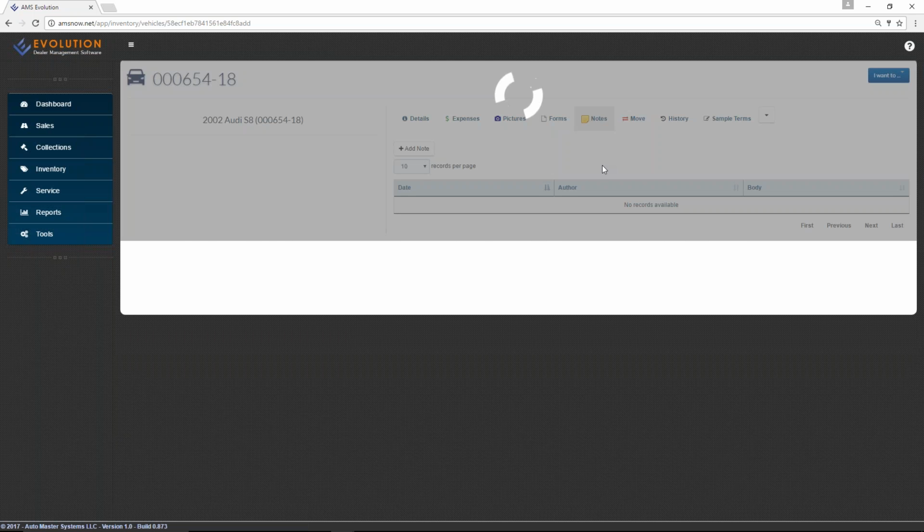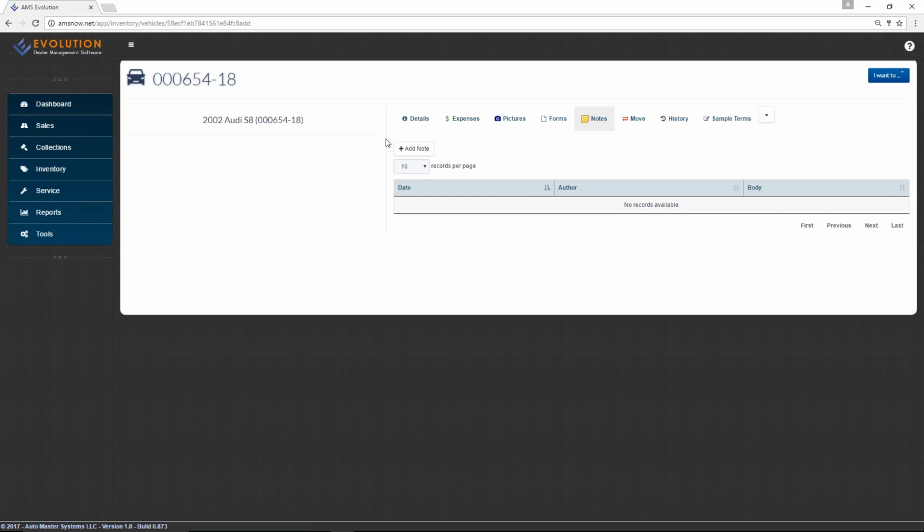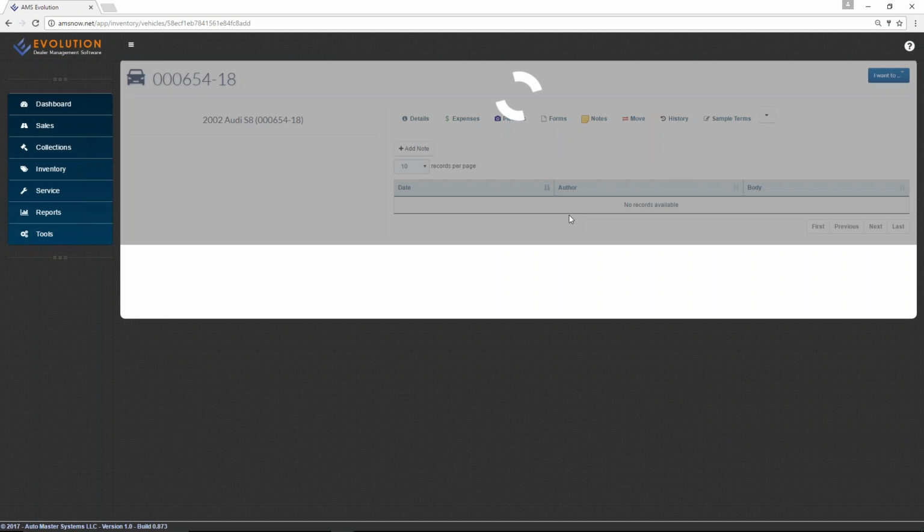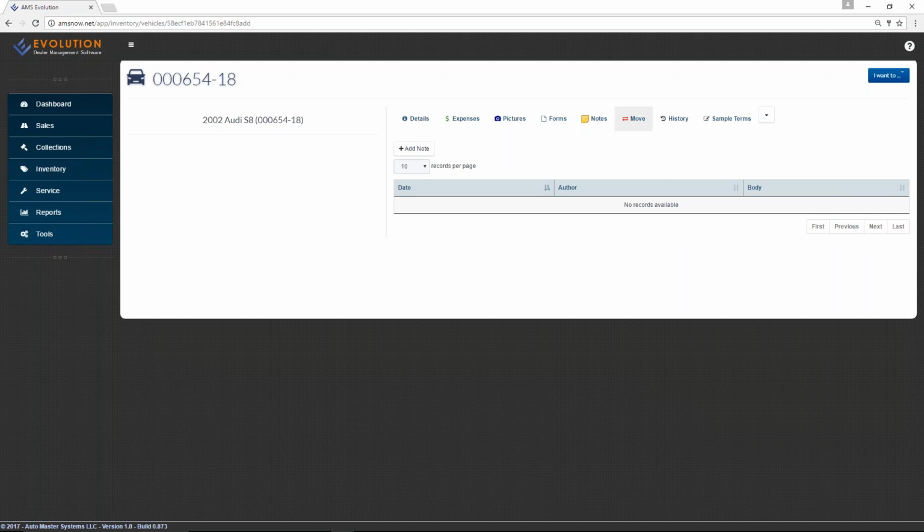Notes on the system: you can add notes directly into the system on that vehicle. You can add as many notes as you like. So again, the one owner information that we typed in before, any other notes as far as pulls, rights, check information on the car, those types of things, and you can save that memo directly to the note record of that inventory piece.